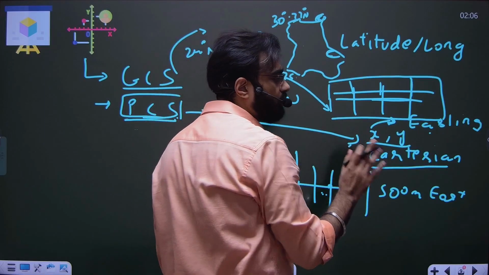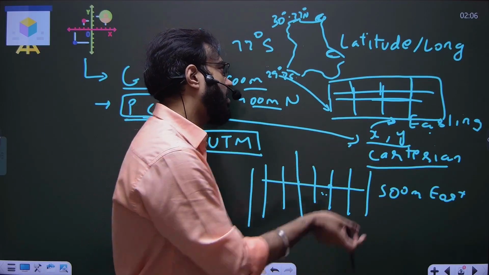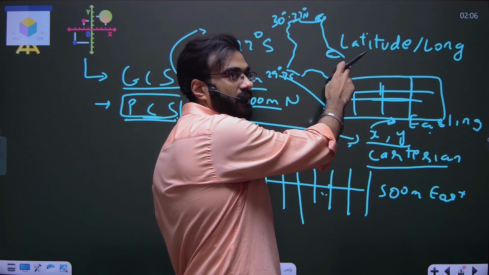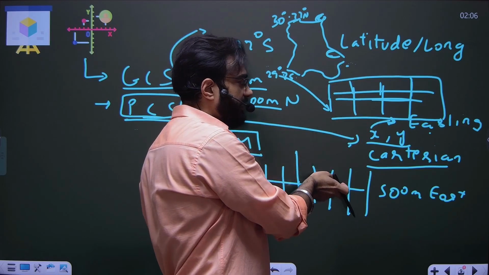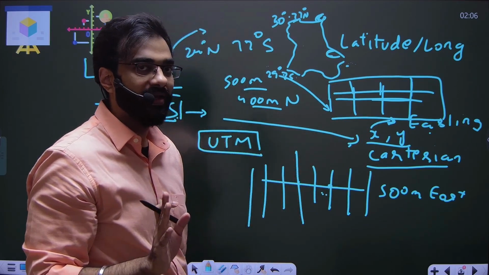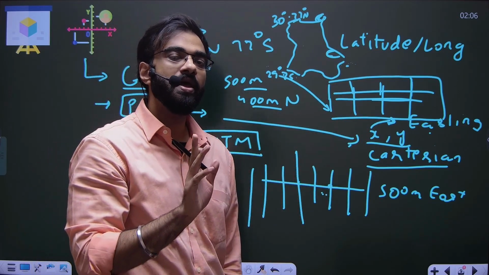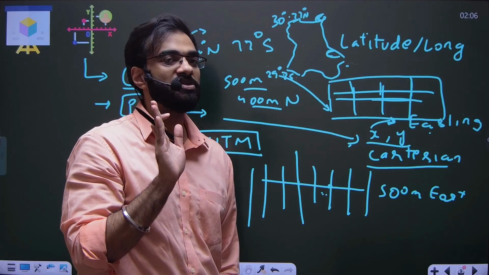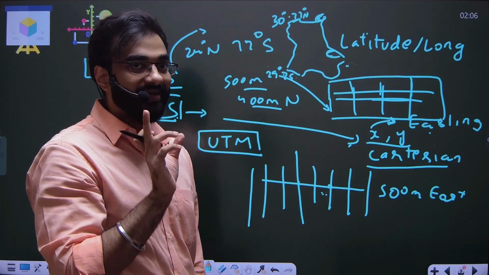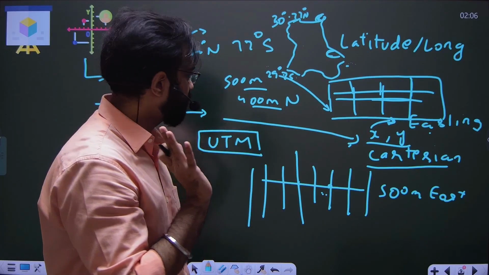Okay, we don't need to go into the mathematical formula of how angular distance or angular coordinates are converted into x and y coordinates. That is quite complicated. That is done automatically by the GIS tool or computer based software. That is why it gets convenient for us to use.